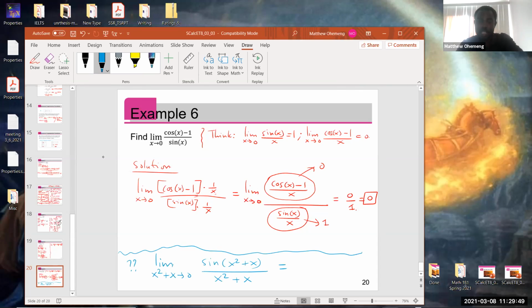At first, it looks intimidating, but what do you think? 1. Perfect. That's true. It's 1. Thank you. Because we have the sine of some radian, and then that same thing is approaching 0 for the given limit, and then the same thing can be found here. So it's just 1. So technically, you can just replace the x squared plus x with like h or theta. And then you have the limit as theta approaches 0 of sine of theta over theta. And that's 1. You see?